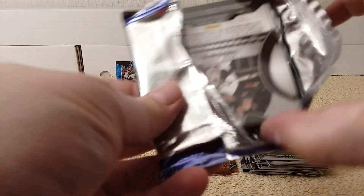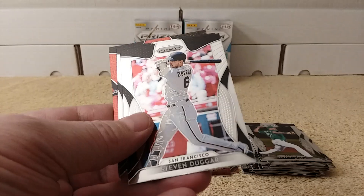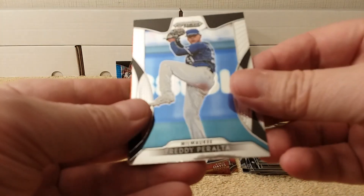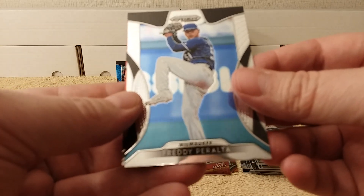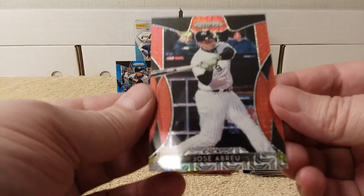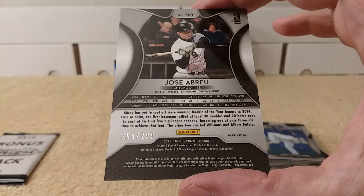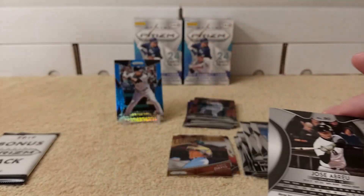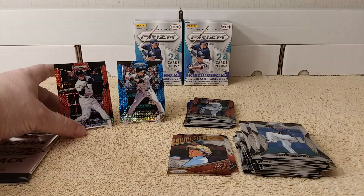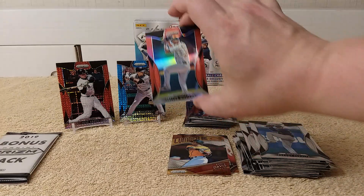Last regular pack. Hope to get at least a numbered card. There is a numbered card in the back again — the very last pack again has a numbered card. We have Reyes, Dugar, Frey Peralta, and then behind him is a red mojo card. Jose Abreu red mojo — see the shine of that mojo card — number 293 out of 299. Which do you like better? I think I like the light blue better. It just looks better, maybe because there's so many of the similar color. That's why I like that color better in the mojo.